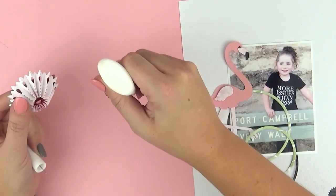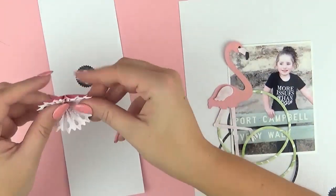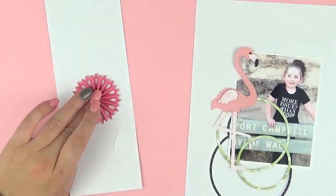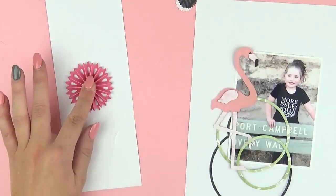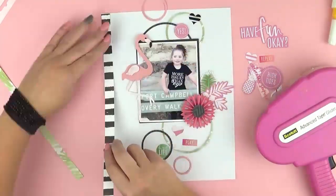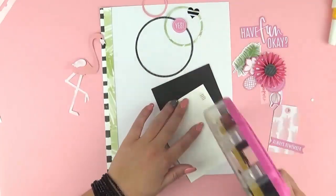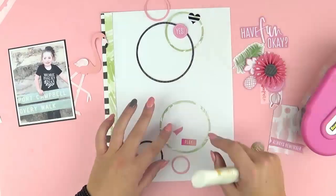The easiest way to do the rosettes is to adhere them on the back with a circle piece, as you can see there, and either you could stick a book on it or stick something that will hold it in place, but it needs to have time for the glue to set, and then you can pop your top circular inner piece of the flower or the rosette on top. I'm sort of using it more like a flower, I guess, on this layout.